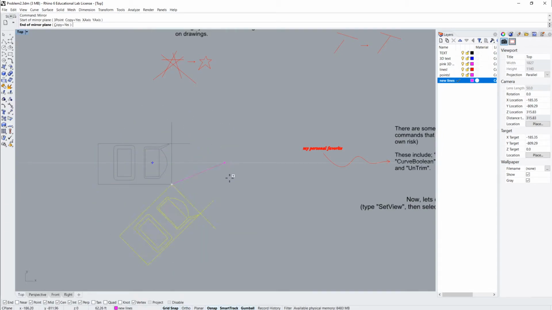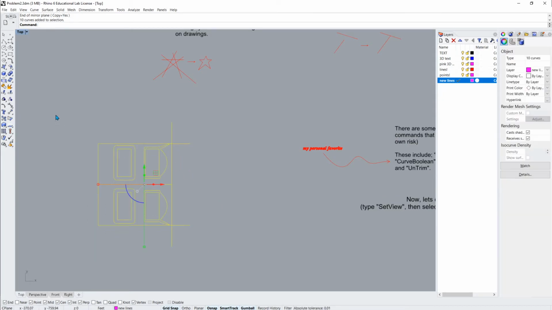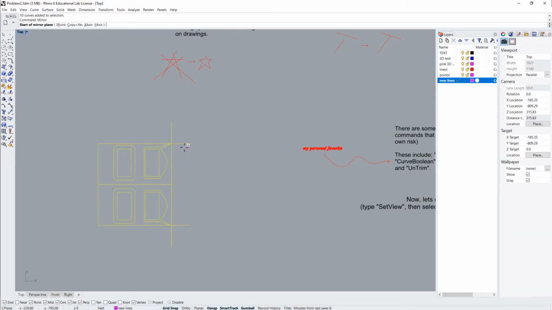You can see I can freely rotate it, but I actually am going to hold shift so that it locks into the ortholinear projection. And so by holding shift and moving it around, I can get it right where I want, and then right click again, boom. So what I've done, imagine this is a water line, and down here, we've reflected it across. We can do that again, the opposite direction, mirror, go like that.